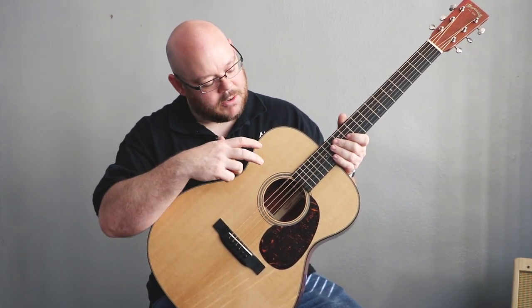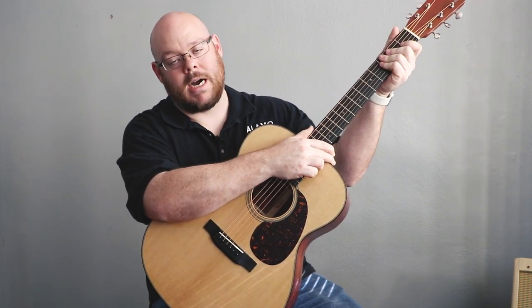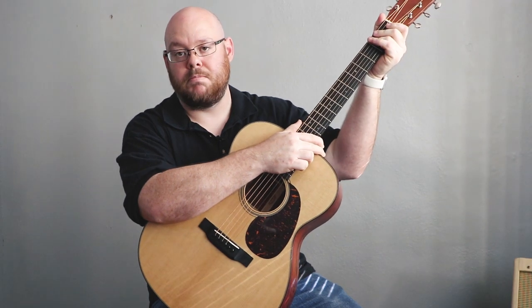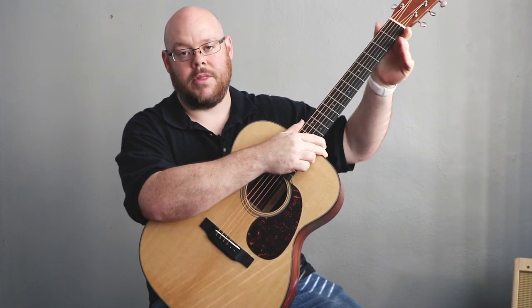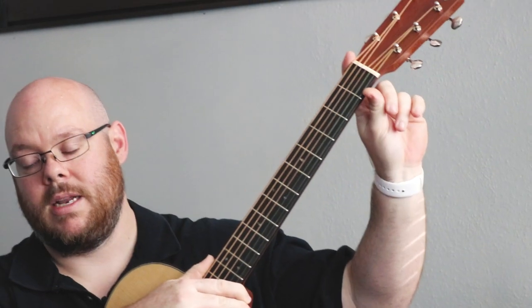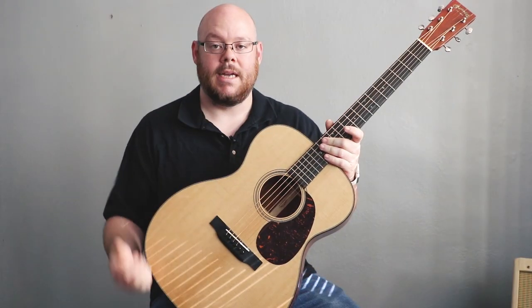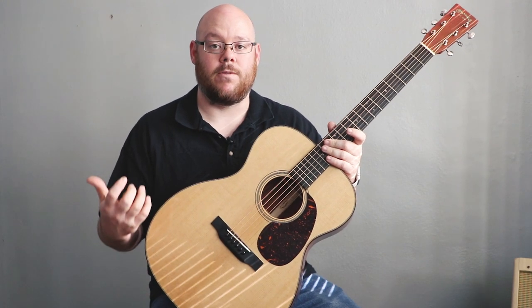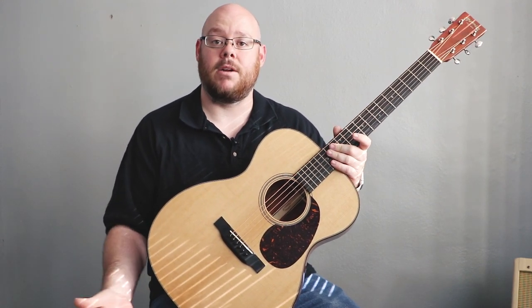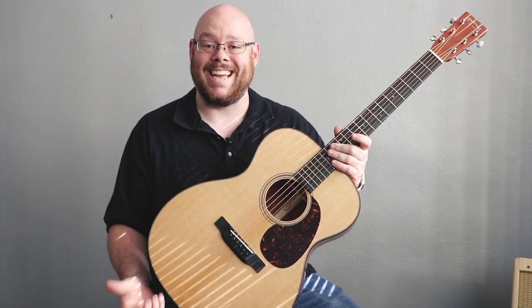Okay, so moving on, we've got an ebony fingerboard on top of a mahogany neck with a 1 3/4 inch bone nut. Now the neck pattern is a slim taper. It's basically the same neck you'd find on a 000-18 body, and personally I think it's one of my favorite carves in the Martin lineup. It's very comfortable. It works well for flat picking, for strumming, and for fingerstyle. It's not too wide, it's not too narrow, and it's very comfortable in the hand.